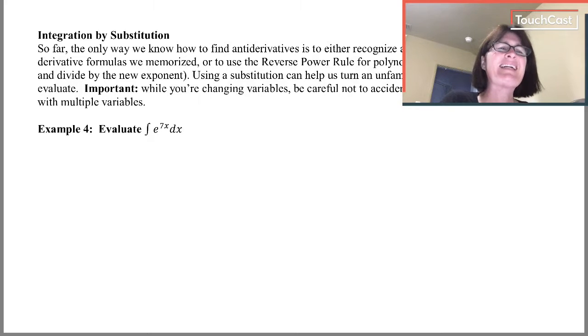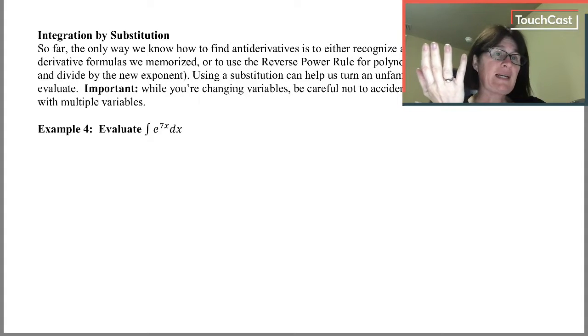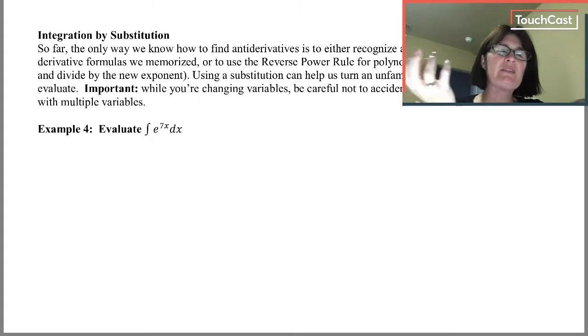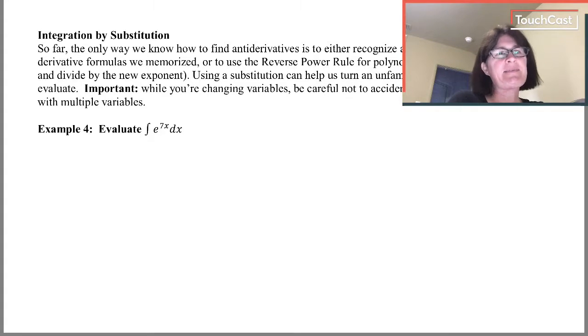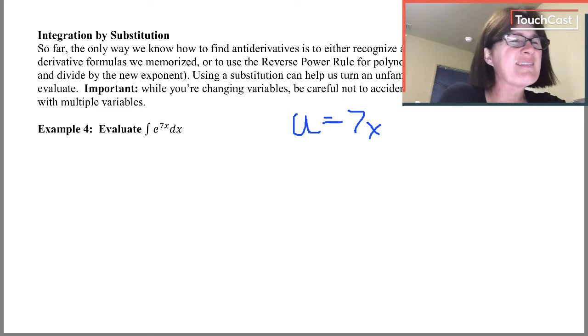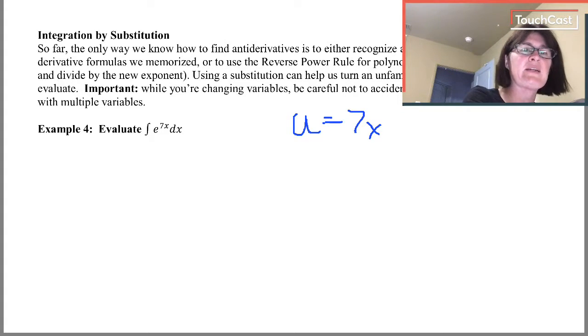I notice I want to find an antiderivative of e to the 7x. And there's not a function I can think of off the top of my head, maybe, that has the derivative e to the 7x. But I recognize this function a little bit. It's kind of like e to the x. So this is what I'm going to do. And we'll talk more about how to choose your u in the next several examples. I'm going to make what I call a substitution. I'm going to let u equal 7x. It's that 7x that's giving me a problem. I know how to find an antiderivative for e to the x, but not e to the 7x.